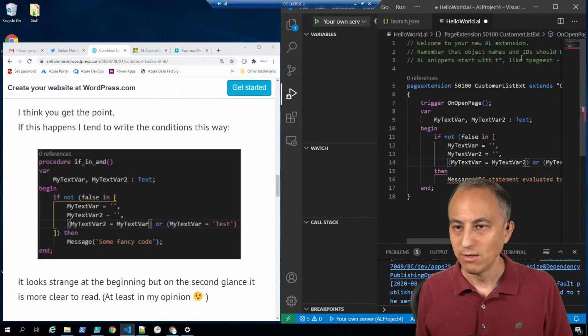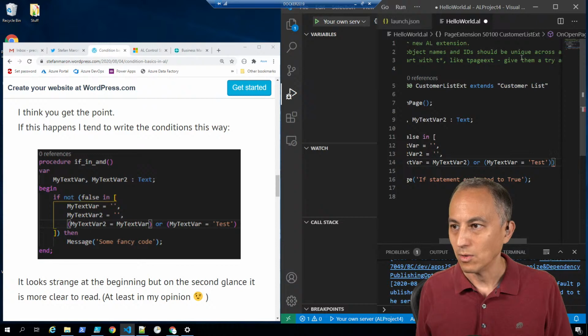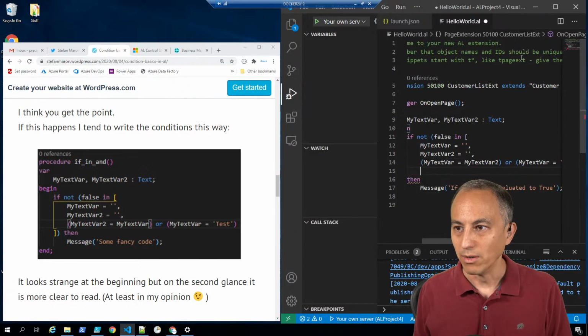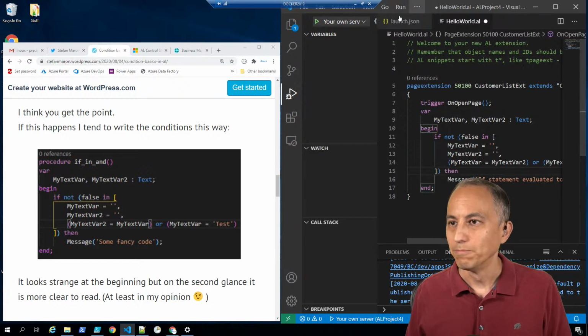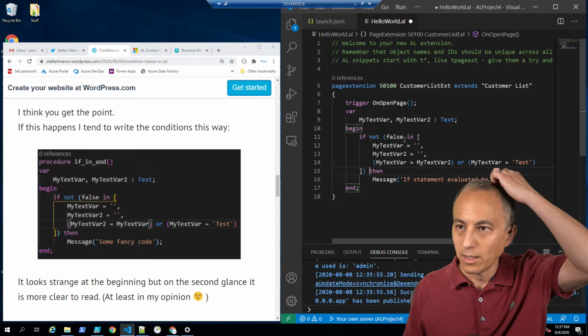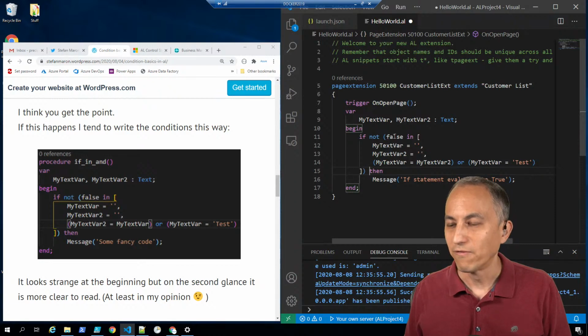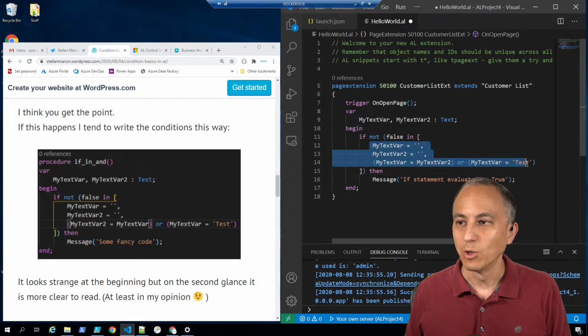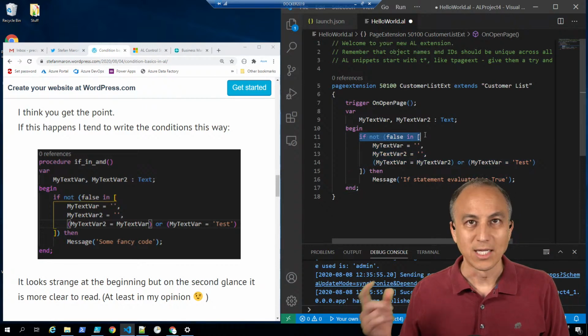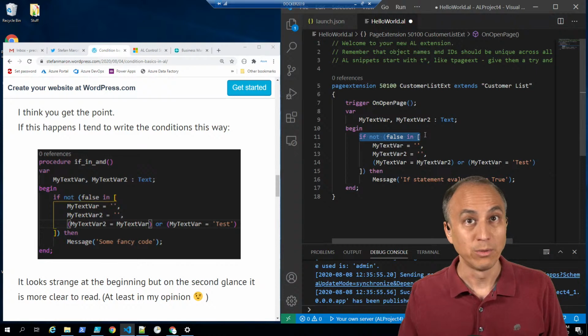Oh, but we do need this or this. There's no terminator there, but there is that close paren. Okay, so if not false in. Well, this is potentially a little more elegant here. This if not false, it's like a double negative. Are you not going?